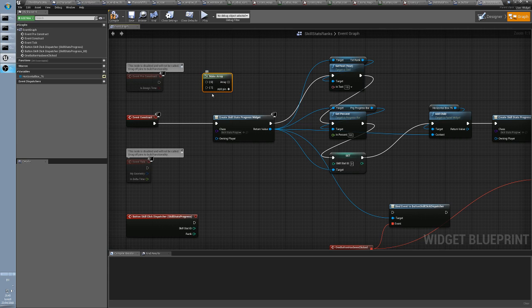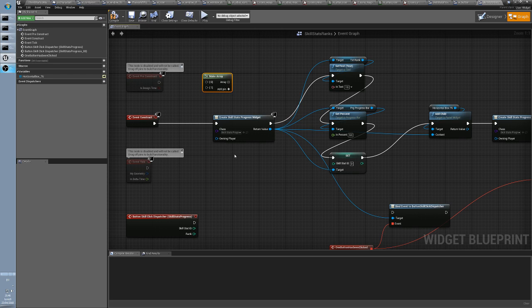This array will be made of two things. Well, maybe I can create a small structure because I need a small structure to keep a few things: my skill ID, my percentage, my rank, and potentially also the icon.